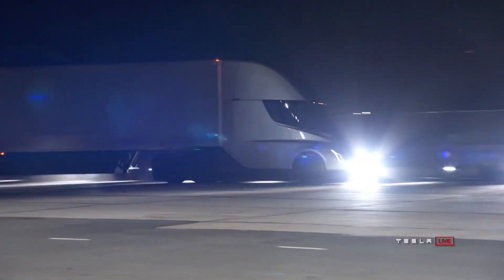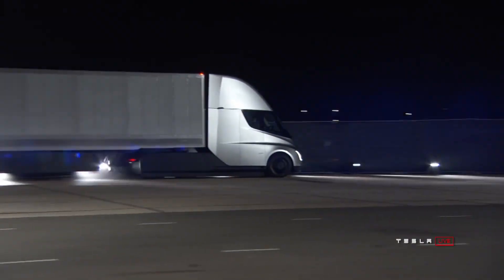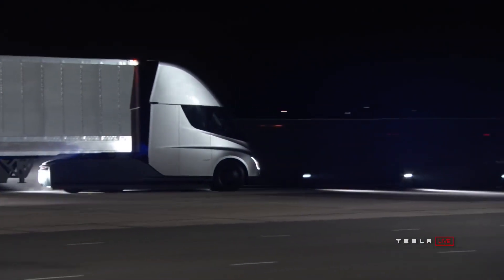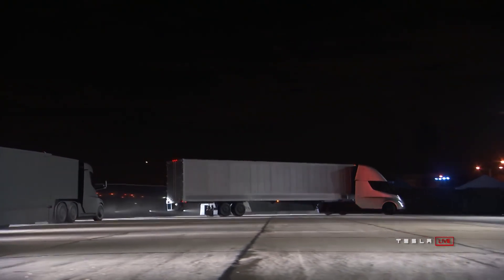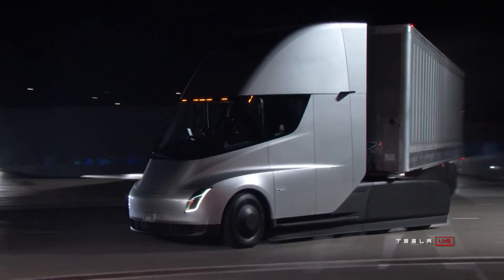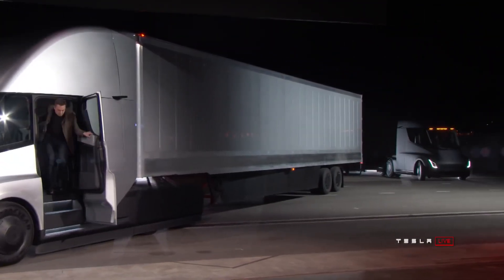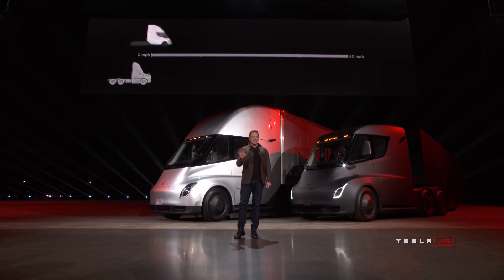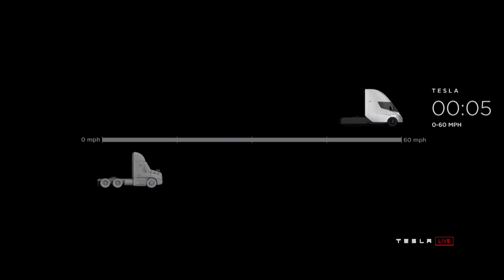So now we're here in 2022 and there's still no Tesla Semi. At the recent Tesla Cyber Rodeo event in April — April 7th actually — he confidently said that the Semi will enter production in 2023. Next year, we shall see. In the meantime, let's take a look at some of the impressive specs that were shared back then.